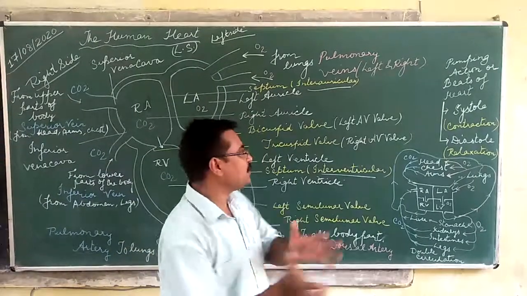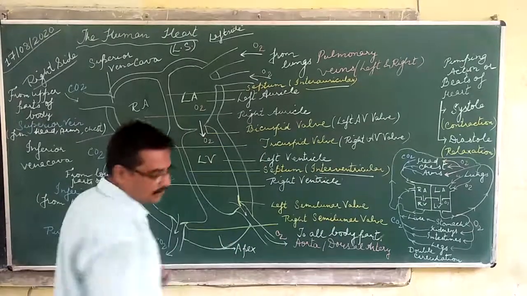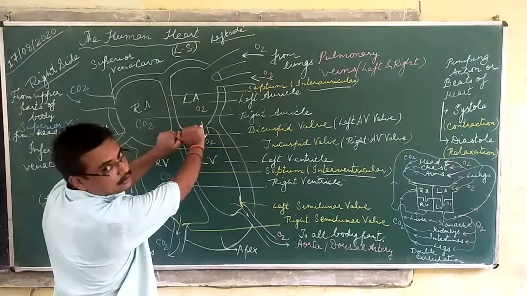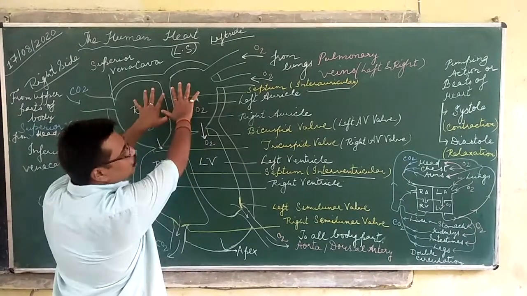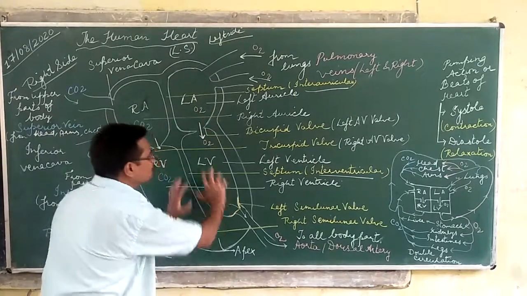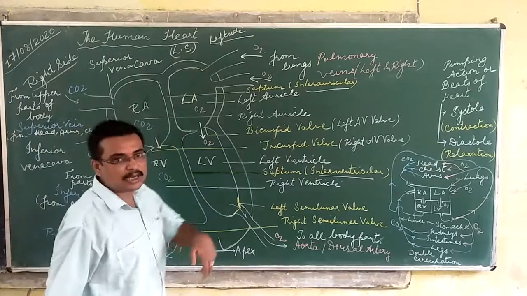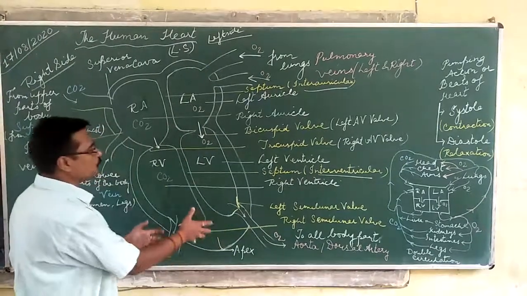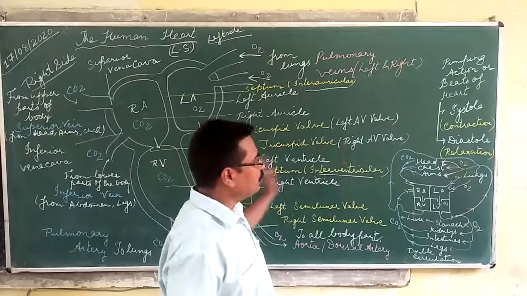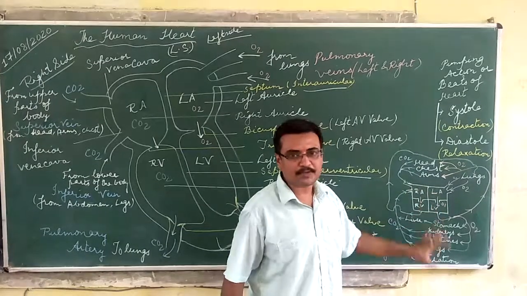We will move with the same thing here as your double circulation in the same way. So once again, when I am using my hands, this contraction of the auricles will be called as auricular systole. Your relaxation of it will be called as your auricular diastole. Similarly, your contraction of the ventricles as it moves up will send blood to this, will be called as your ventricular systole, and surely the relaxation will be called as your ventricular diastole. The same thing, we are taking it here in a very shortcut form. Here this is your normal condition of double circulation.